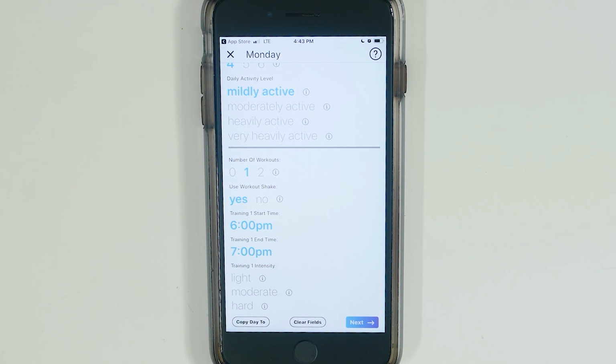Almost all weight training is a light workout, right? So when you're in the gym, you're taking a minute here between sets to look at your phone, almost always light workout. If you're jogging for sport, short of really, really high distance or high speed type of stuff, you're probably going to pick light. Moderate is what everyone thinks of as a really hard workout.